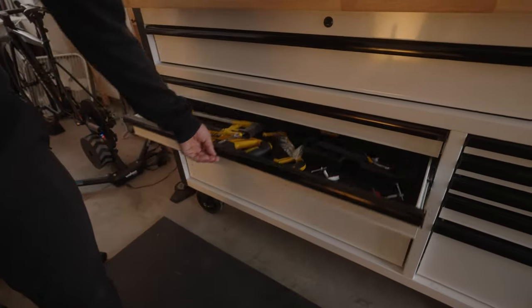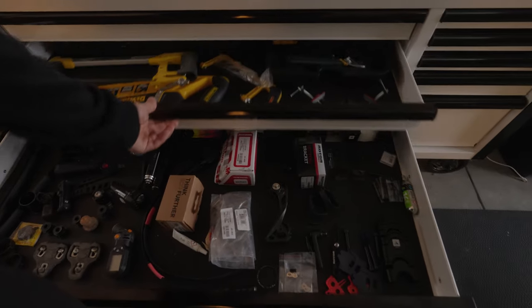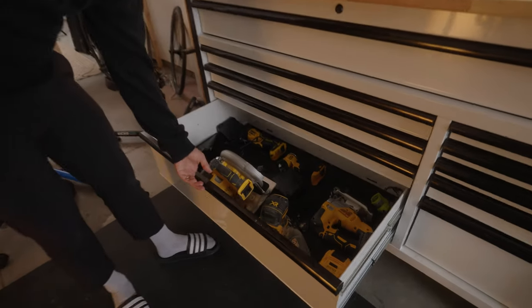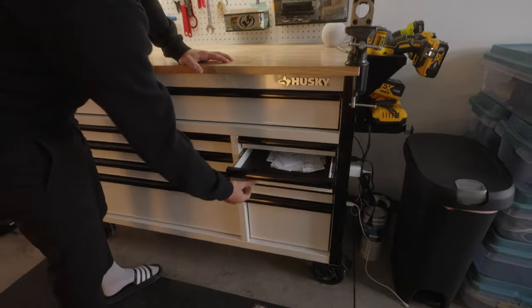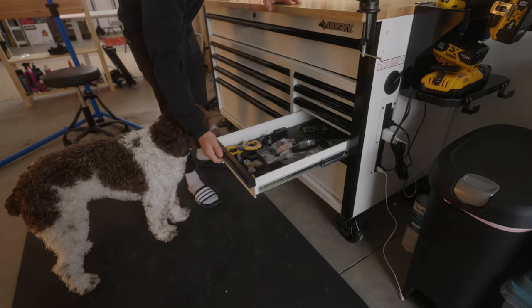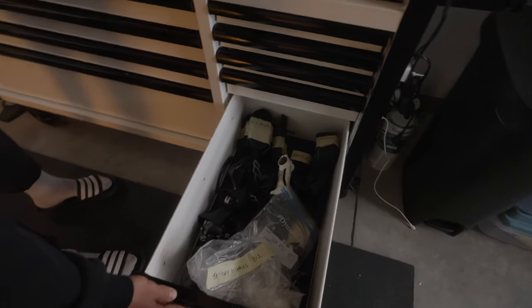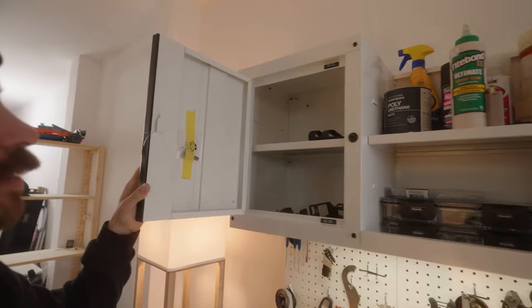Continuing through, we go between traditional tools, bike tools, traditional tools, bike tools. This is new parts ready to be put on bikes. And then here is my carpentry tools. On the little drawers, we have some cables, Di2 chargers, that kind of stuff, receipts. We've got all the sanding stuff. Screws and chain rings and little bike stuff. And finally, just more bike parts, tubes, group sets, stems and cables and stuff like that. And here we got all my cameras and GoPros, DJI, that kind of stuff.